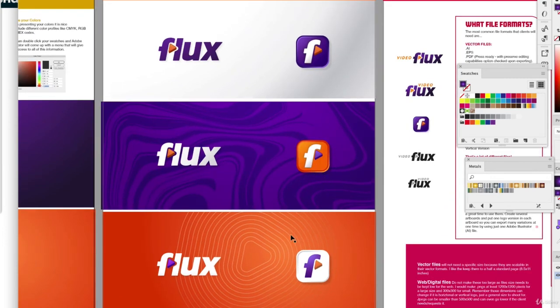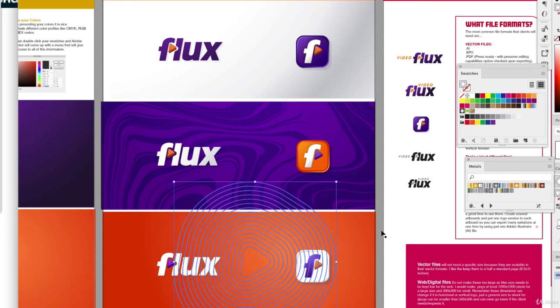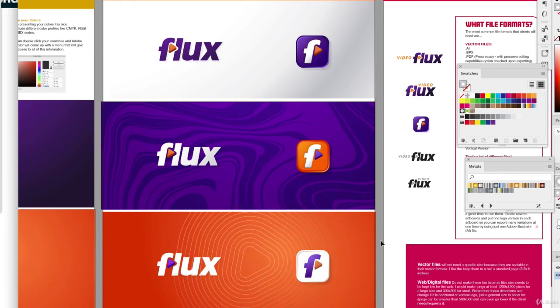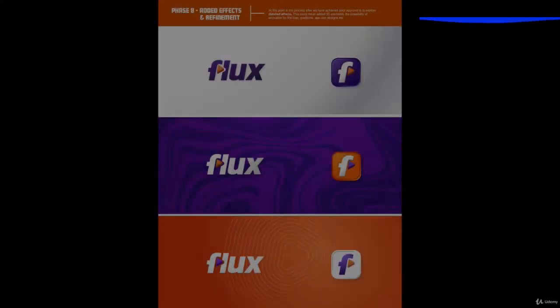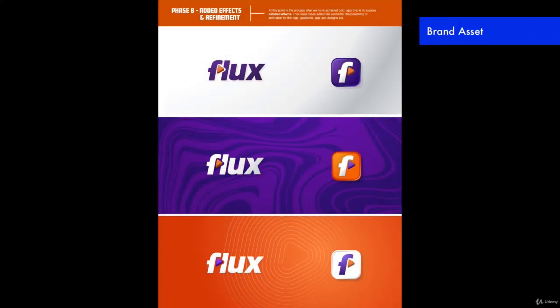And you'll notice a couple of different design elements we have here. That's where it starts to get a little bit more into the branding process. So if you're hired to do the branding, then this is a great time to start incorporating other branding assets. So what is a branding asset? A branding asset is anything that exists outside of the main logo to complement the logo or complement the brand. So in this case, this background is a brand asset, and this little triangle thing is a brand asset.